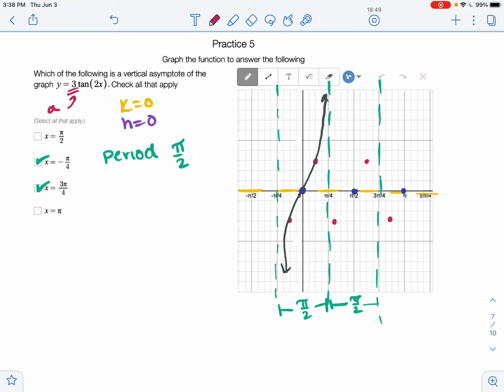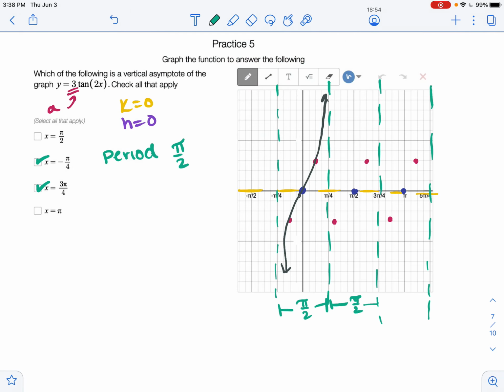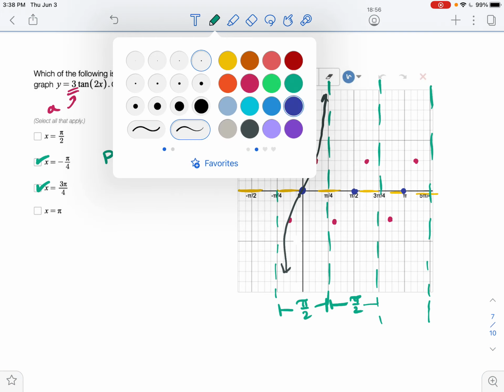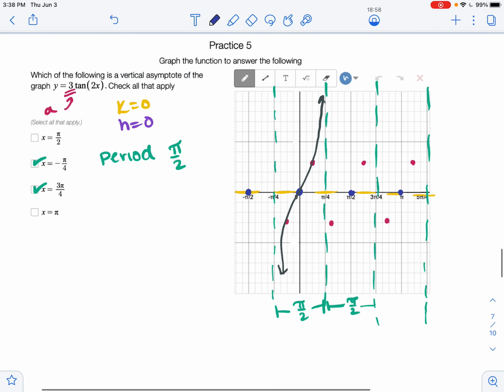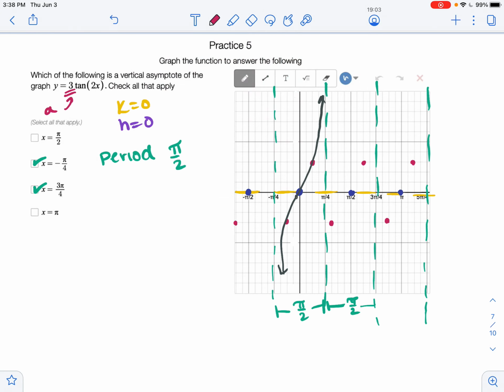Oops. And I should include another vertical asymptote here. It looks like we have one more midpoint that will fit. I think you could probably sneak in one more quarter point here, definitely one here, and we'll actually be able to graph nearly 1, 2, almost 4 full cycles of this function. Okay, but I would argue that's overkill, right? We were able to identify those vertical asymptotes pretty quickly.